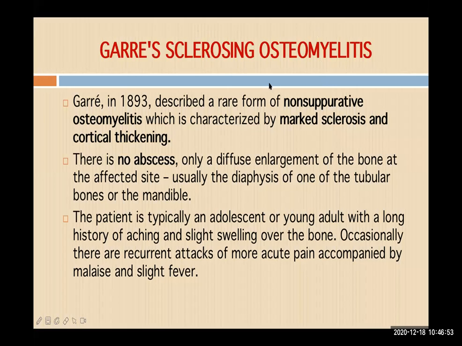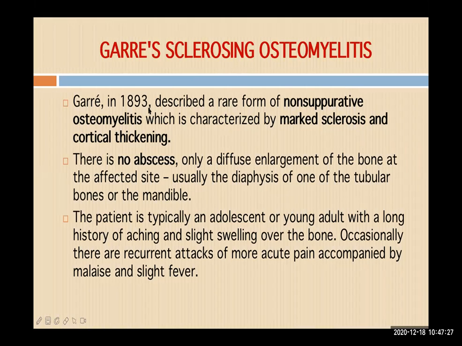Now we're talking about different types of chronic osteomyelitis. One of the important types, or a subset, we should say, of subacute chronic osteomyelitis is known as Garre's sclerosing osteomyelitis. Sometimes it can be asked as a question in the exam because it is a bit atypical. It has features a bit different from the common type of osteomyelitis. So let's talk about it.